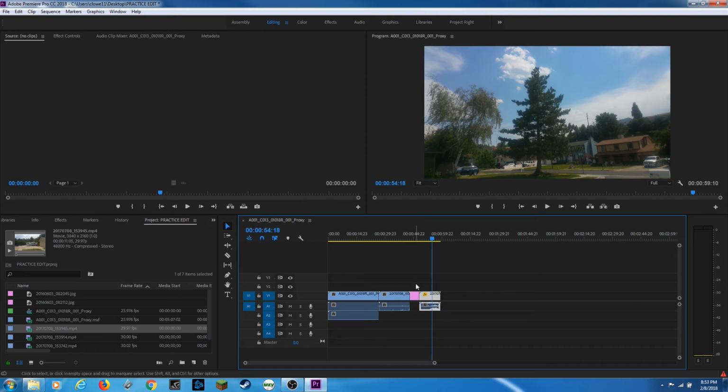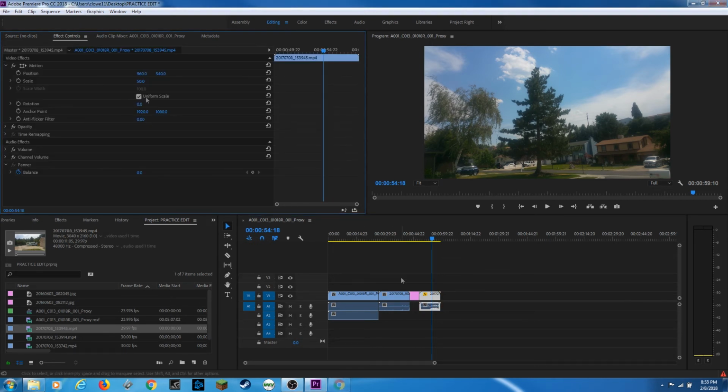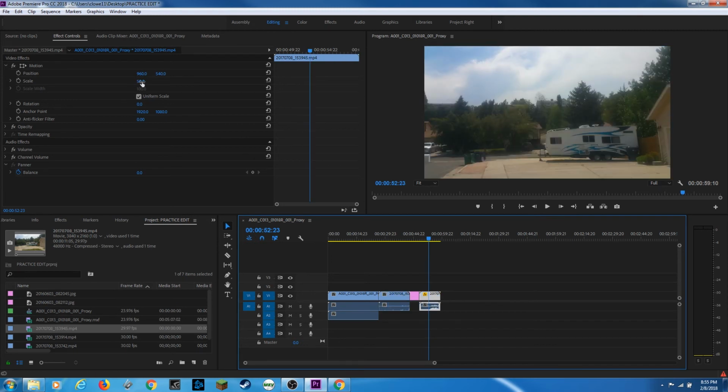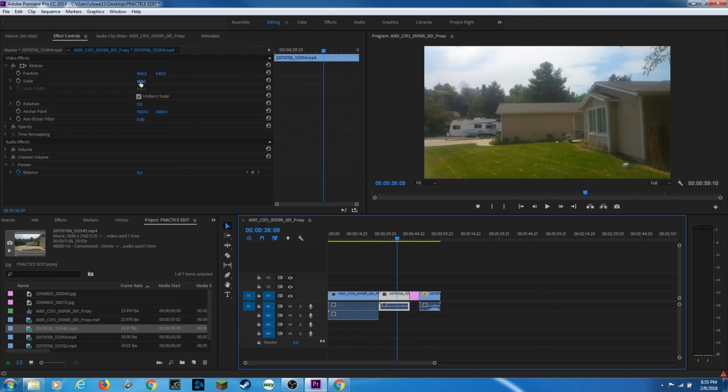But what it does, one thing that you'll notice if I go to Effect Controls, now the difference between Set to Frame Size and Scale to Frame Size is this here. If we go to our image that we scaled to frame size here, you'll notice the scale is at 100%. If we go to the one that we did set to frame size, it is at 50%. It brought it down 50% of the size to fit this into the image here. So basically what this is doing is reinterpreting this footage, the scale to frame size is reinterpreting the footage as if it's 1920 by 1080.